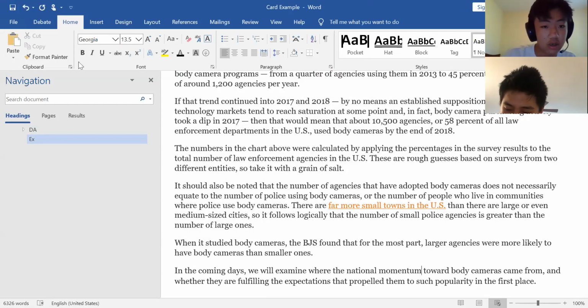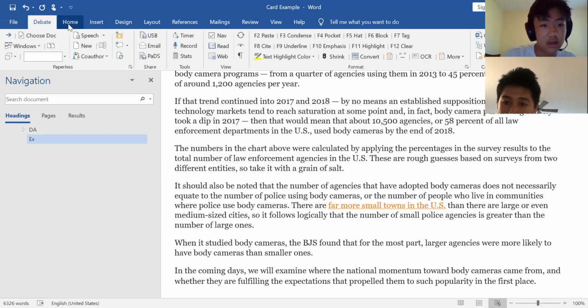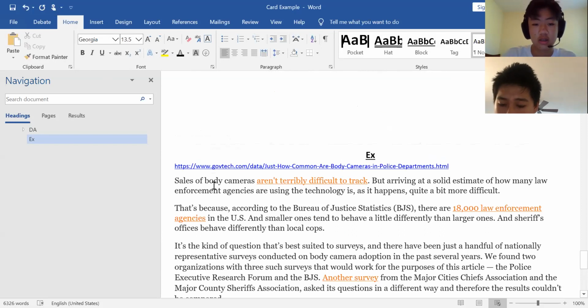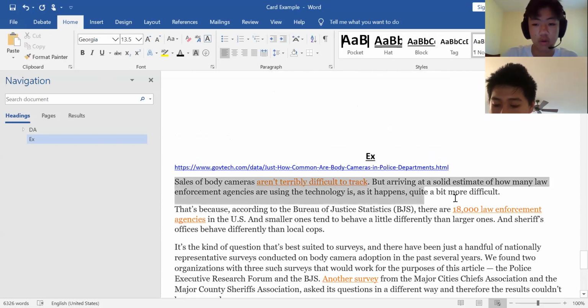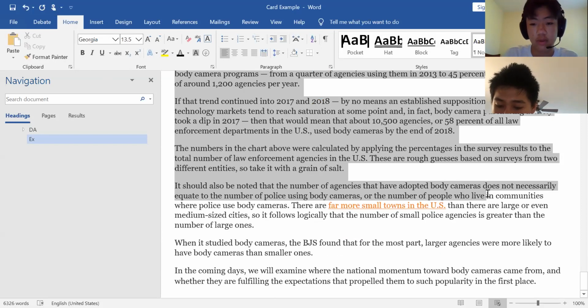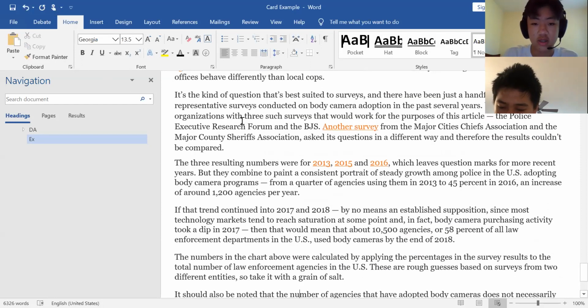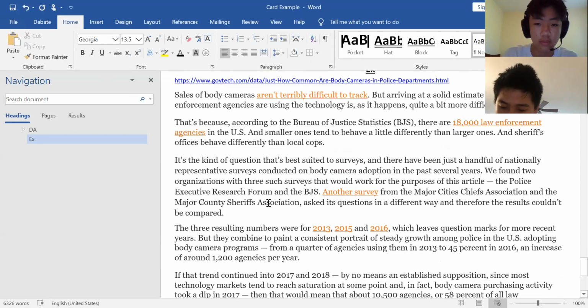If you look at my Word doc, on the top left-hand side, it says Debate right here. It basically just adds some macros to your Word doc so that you can cut cards and have certain functions that are pretty advantageous when you're doing debate. This is the word for word copy and paste of an article I found online, and there's been nothing done to it. As you can see, it's still in paragraph by paragraph form.